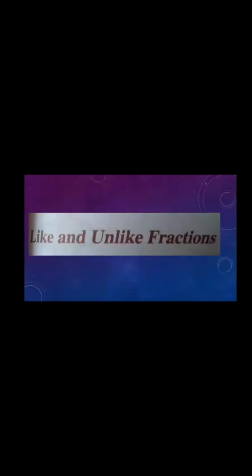What is like and unlike fraction? Fraction with same denominator are called like fraction. For example, 2 upon 9, 3 upon 9, 4 upon 9, 5 upon 9. In all these fractions, we can say that all the fractions have same denominator, that is 9. So, the fractions with same denominator are called like fraction, no matter whether their numerator is same or different. But if the denominator is same, then the given fraction will be like fraction.